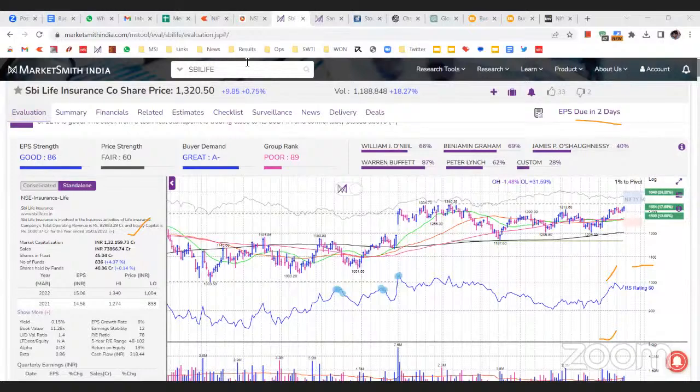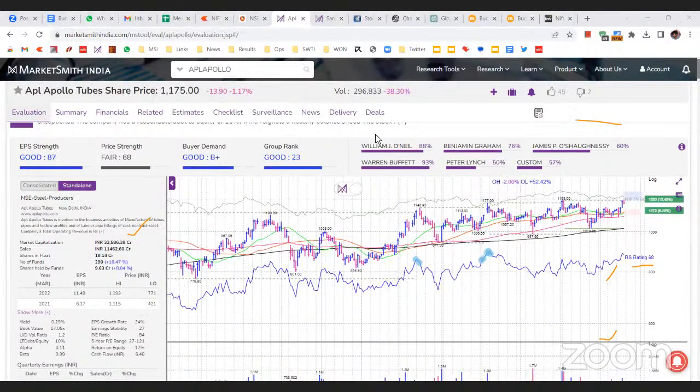Okay, and the other stock we can look at is APL Apollo. So again, a stock very close to the pivot. And Raj, can you show me the chart again, what earlier we were talking about, the flat base. The stock has just been moving sideways for some time now, and it's a second stage flat base, but a sub base, which means that the stock hasn't been able to move above the 20-25% mark for the last 5 to 6 times it tried to break out. Otherwise, if you look at the parameters in terms of EPS strength and buyer demand, everything is fair, but probably the price strength is what the stock is unable to get.